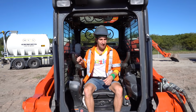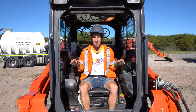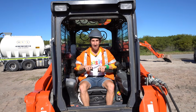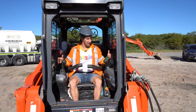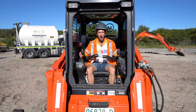and we're in business. Now we've got these awesome controls in here, and that's what makes the bucket go up and down, open and close, and that's what makes the posi track go forward and backwards. But none of those are going to work until we pull the arms down. Another cool safety feature. All right, I think we're ready to go. We're all locked in, we've got our safety features on. Now I'm going to show you what the two handles do and how to drive the posi.